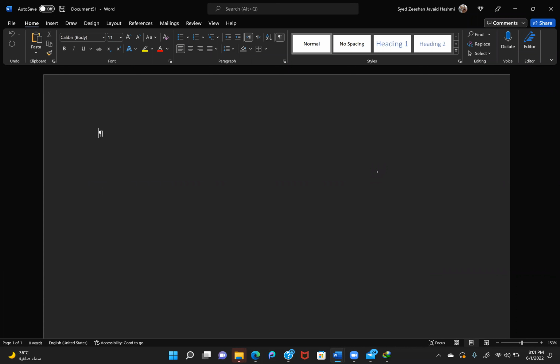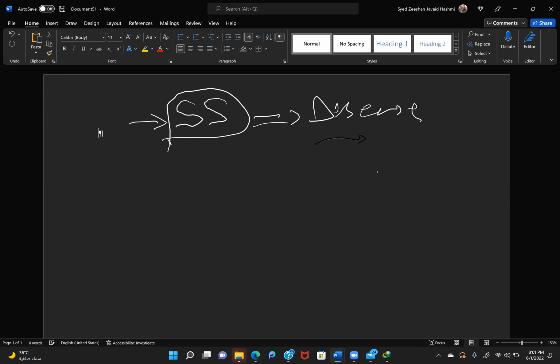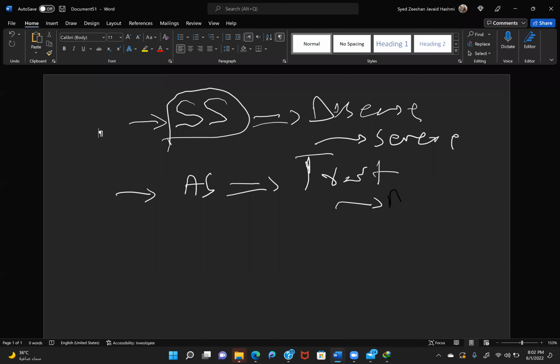Let me show you. As I told you, this is a hereditary process. If it is homozygous, both genes are problematic, so it will be called the disease, and it will be the severe form. If it is AS, it is the sickle cell trait, and it is mild. So this is the basic concept.